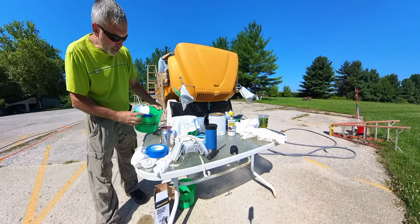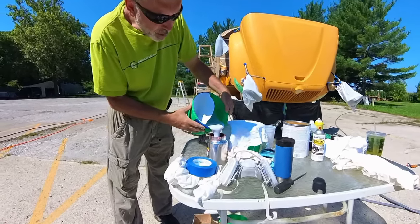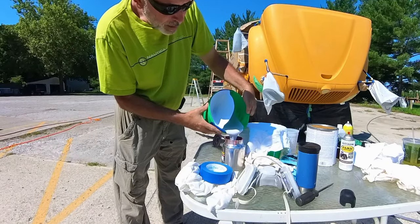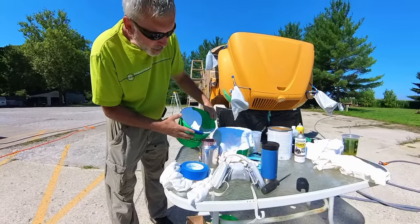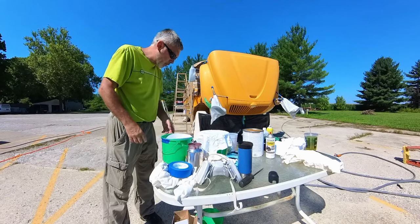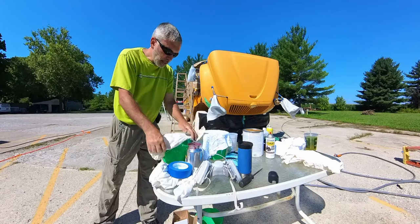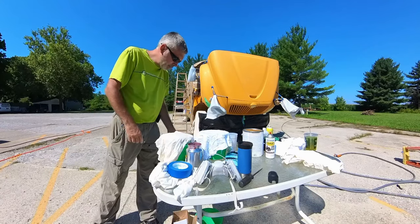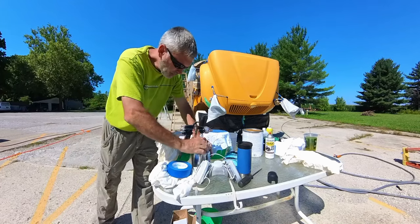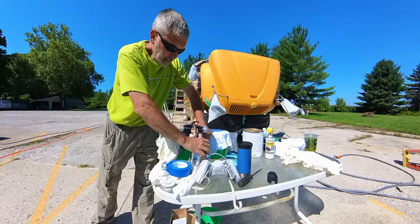So this is our already strained paint, and we're going to go ahead and pour that into our container. I've already dumped the excess mineral spirits out. All right, I'm going to go ahead and fill that. Probably a little past 3/4, almost like 7/8 full. So we got that. Put that back over outside. We don't want debris finding its way into our bucket. So loosen that. Got that. All right.